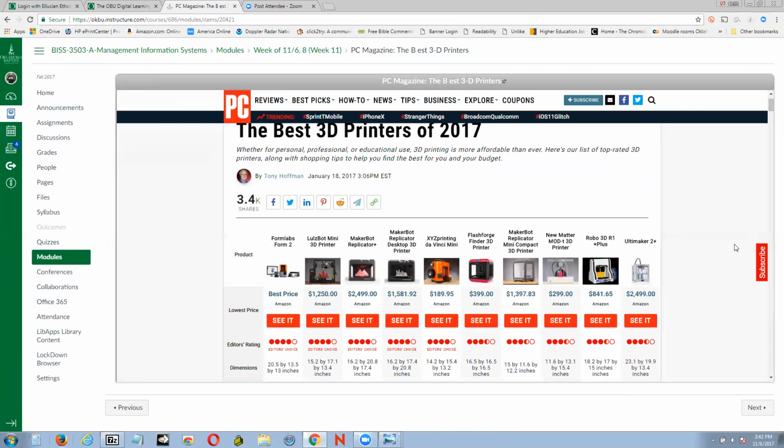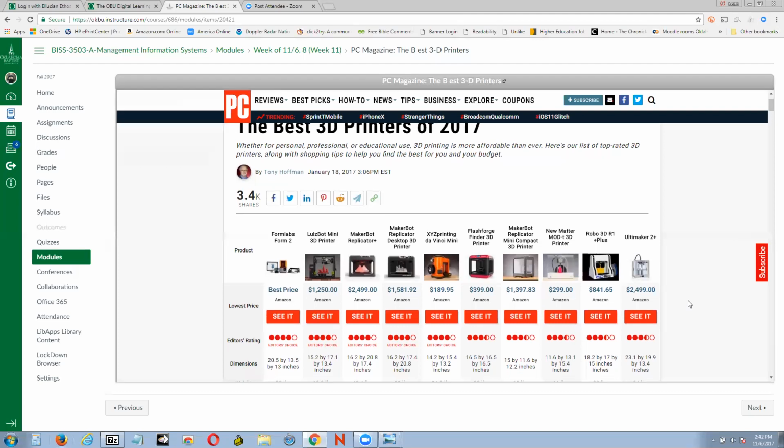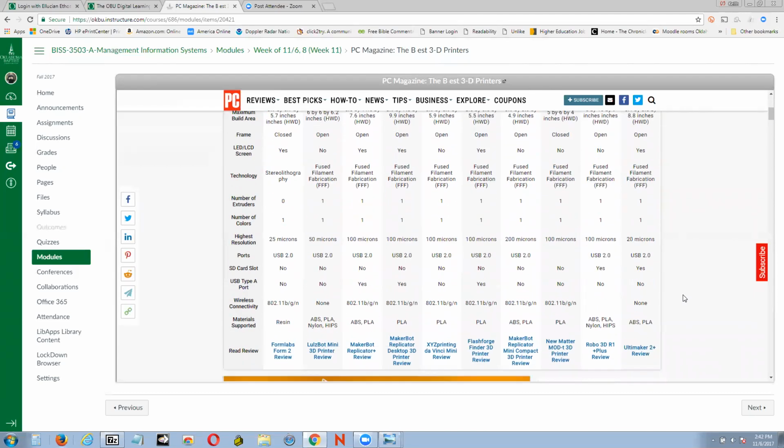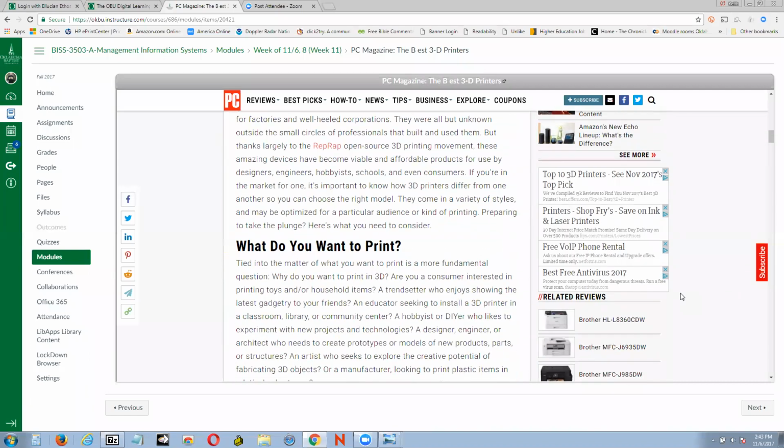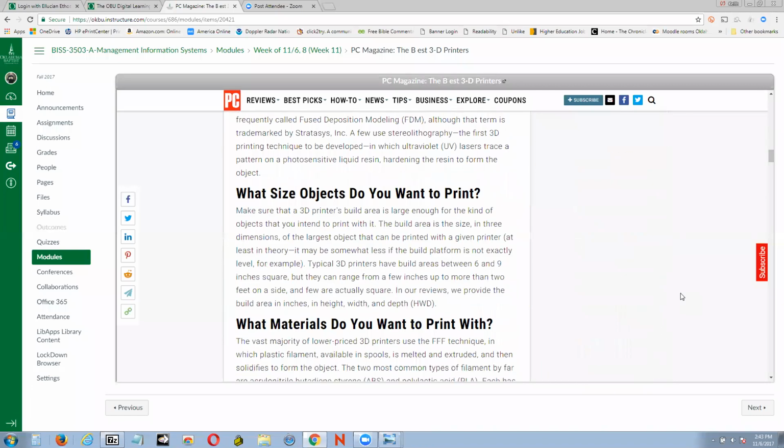So just as I said, in terms of this stuff coming down in price and getting dumbed down or more user friendly, I remember the first computer I worked on commercially cost the firm about $35,000, a lot of money in that day, and it had 15K of memory. If you wanted an IBM computer, IBM would not sell you the computer, you rented it, you leased it. And of course now, who leases a computer? Well, this gives you some information about printers and their costs and what you can do with them.